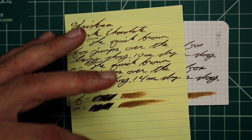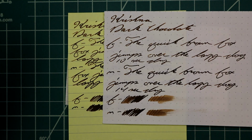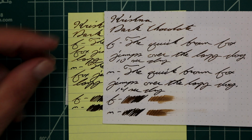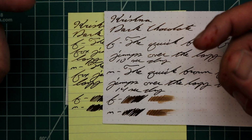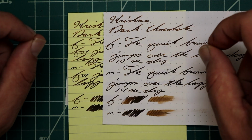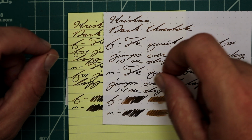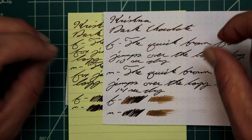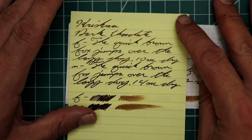So what's going on with the color difference? It's a thicker ink. And because it feels even thicker to put in the pen and to write with, I think that affects some of what we see with how strong that color stays. It does have areas where it looks a little bit lighter and areas where it looks a little bit darker. So the yellow paper actually brings the color variation in some cases more.